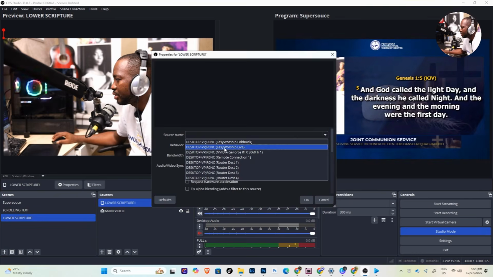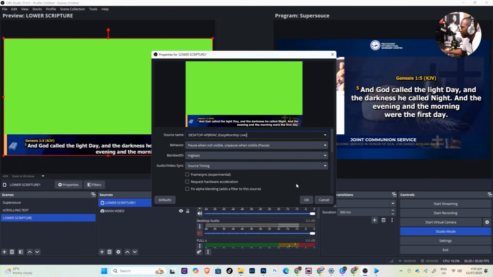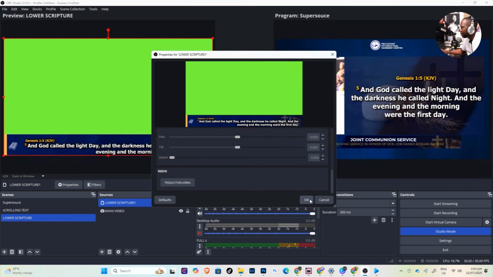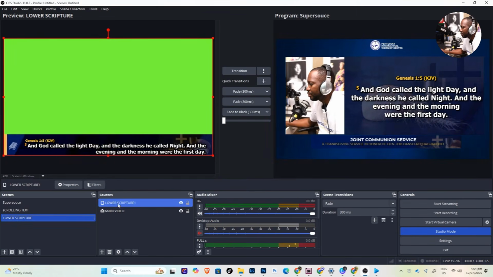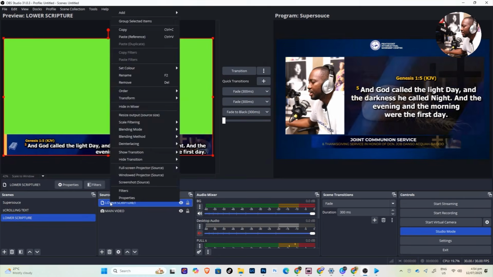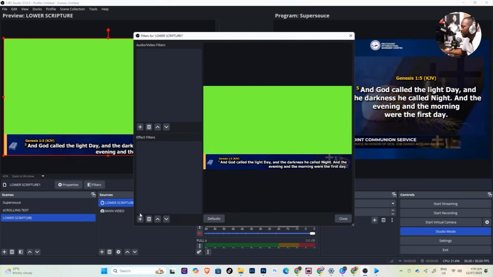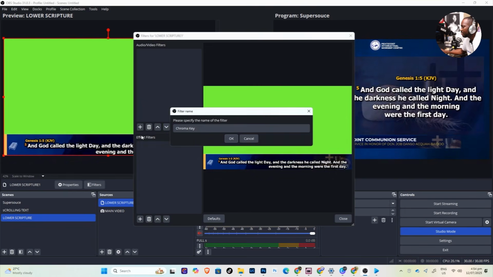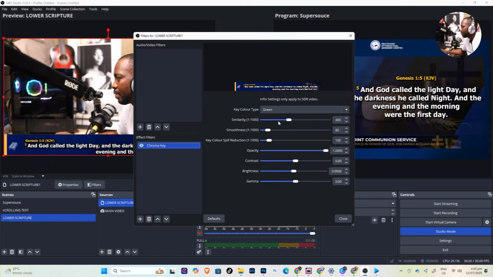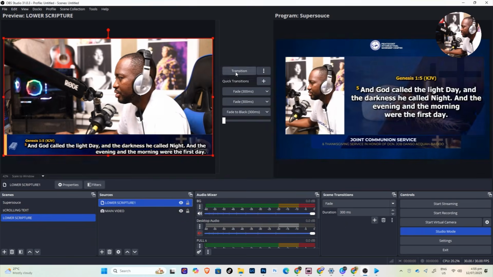Then I'm going to pick the Easy Worship Live. So look at this. And click on OK. And then we'll go to the filter, right click, go to filters, and then the addition sign of the effects filters. Click on chroma, then it will remove it for you. So we have this. So you can transition between this and this.